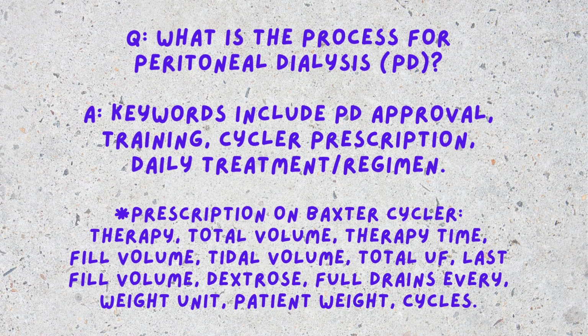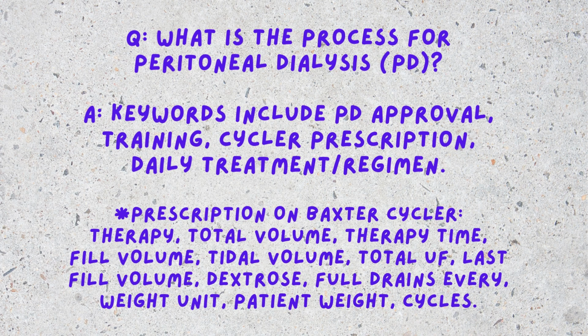Then the dextrose is the strength of your dialysis. That's the dialysis fluid. So the colors go, at least with Baxter, yellow, green, and red. So the yellow is like the dextrose, so like maybe a 1.5, and then the green may be like a 2.5, and then the red is the highest. So basically, depending on how concentrated the fluid is and how much waste they want to draw out, you will be getting the higher dextroses if you need that, and then the lowest if you need that. Now, the higher you go, of course, the more it draws out and the more dehydrated you would be. So all these things will be taken into consideration, and your team will make adjustments as needed.